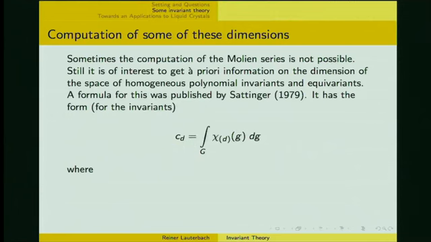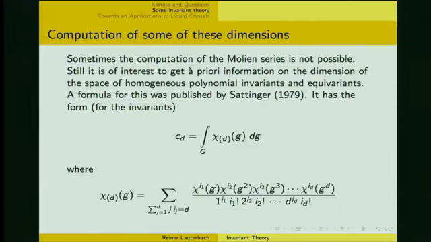You introduce this term chi sub d. Chi is the character, and this is something derived from the character, and so you get c_d, the dimension of the space of invariant polynomials of degree d. And so what is chi_d? It is this expression. You take your original character and you take d-tuples of non-negative integers where you multiply i_j by j and you add them up to d, and you take all these and you look at this expression and you integrate it.